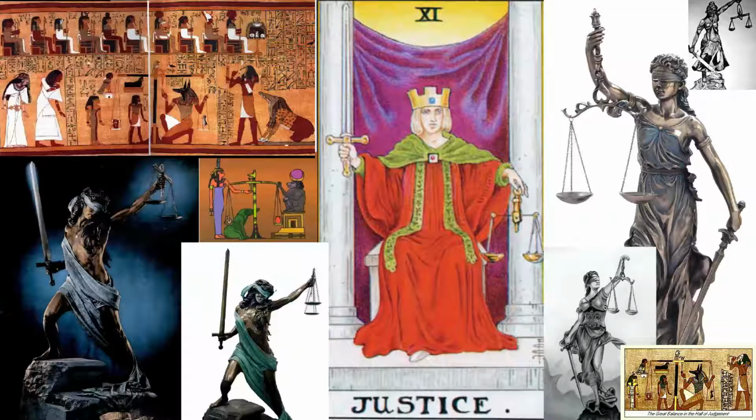But this is all literal, and there are all these gods, and then, oh, your heart is going to be eaten by the monster. I forget what the name of the monster is, but people had fear. If you didn't go into eternal life, then you were annihilated. So everyone wanted to get into eternal life. They didn't want to be annihilated from existence. So you had to feed your ka, this life force, soul, spirit, whatever, exoteric belief, so that it didn't die while you awaited the process of judgment.